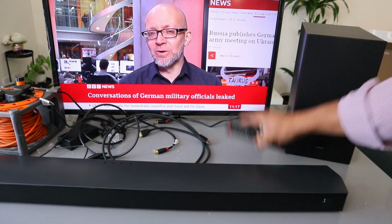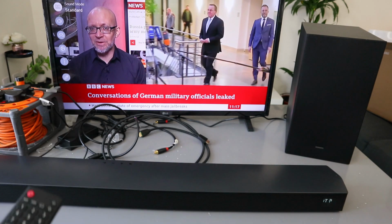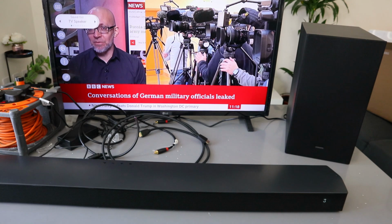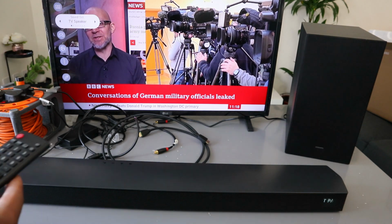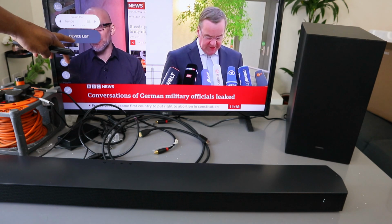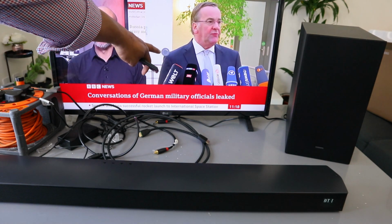Now go to your TV settings, scroll down to the sound, and it's showing us now TV speaker. You need to select on the sound. Now scroll to the side to Bluetooth, and this is the Bluetooth. You need to scroll down and look for device list, select enter, and it's now looking for available Bluetooth devices.